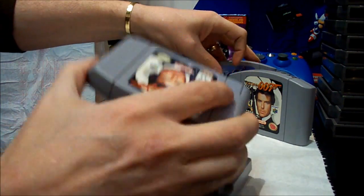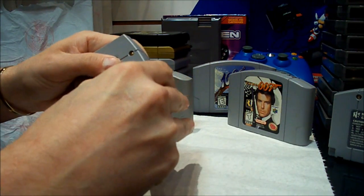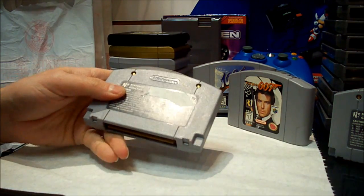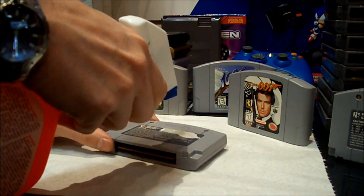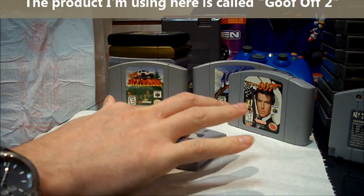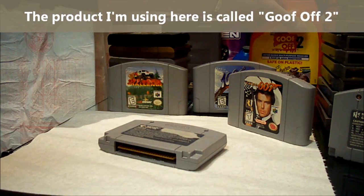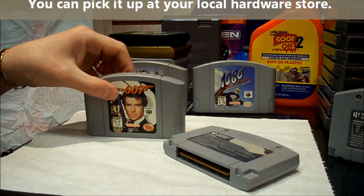Basically the idea is the same. You'll take this sticker, I'm going to peel it off, and it's going to leave that residue, and then I'm going to take some of this stuff and squirt it on there. You just got to let it soak in. These labels are a lot harder to get off, but once that soaks in really good, it all starts to come off. So I'm going to let that sit over here for a little bit, and work on this marker here.